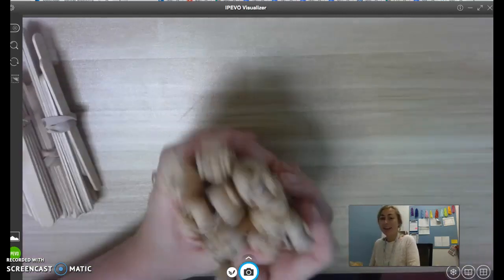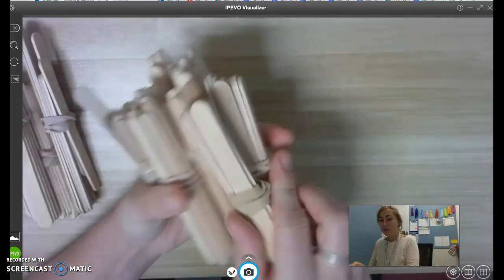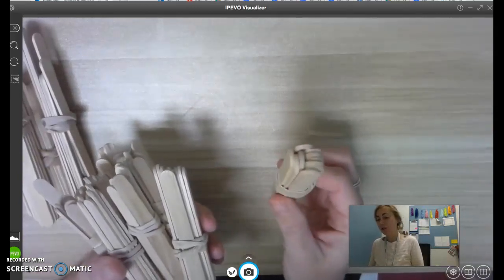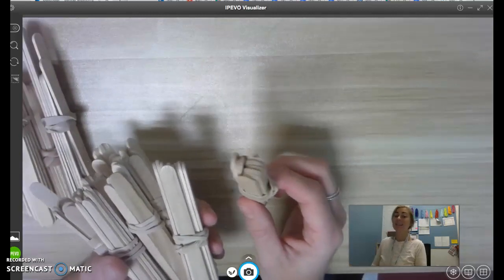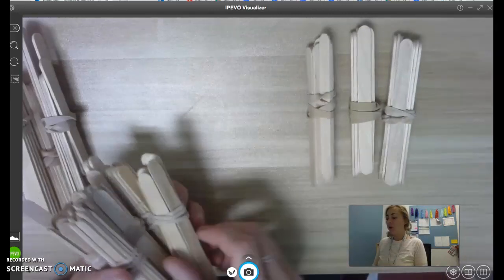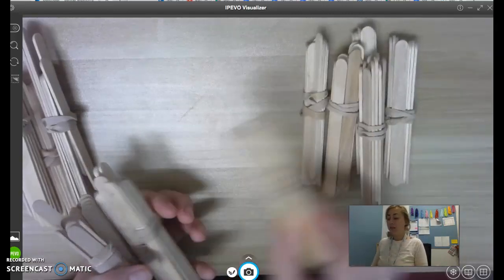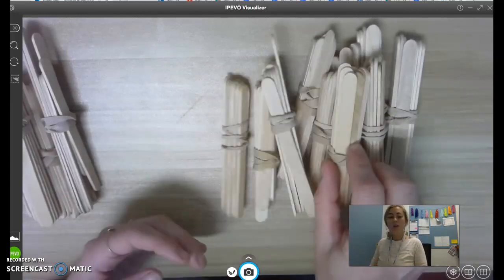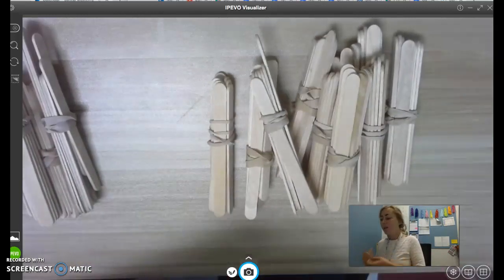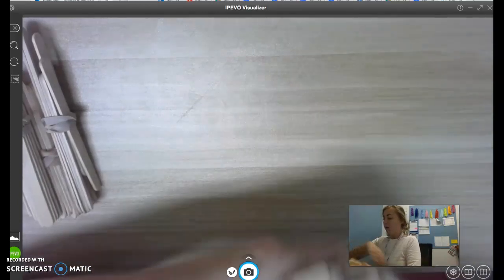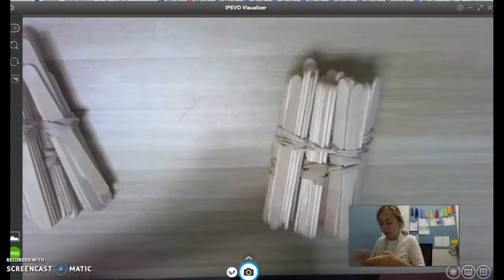Let's just double check by counting by tens. Remember, each of these bundles of 10 have 10 ones. So let's count by tens to make sure this is really 100 and that 10 tens does make 100. 10, 20, 30, 40, 50, 60, 70, 80, 90, 100. We're all set. So now I'm going to take all 100 of these popsicle sticks and put it in a group of 100. Whew, I almost got a splinter there.